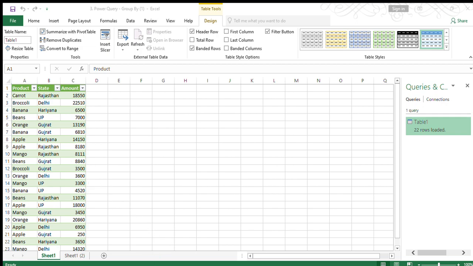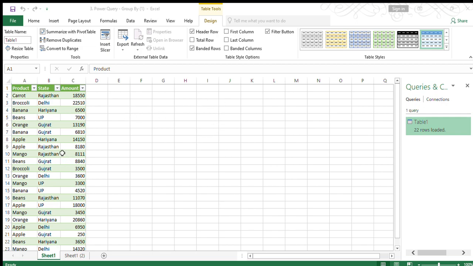Then we will see another topic, that is merge. How to merge our columns. How to use the merge function. We will open this data. Here we have one table, and this is on sheet 2. Here ID is there and department is there. In sheet 1, I want the department to be added after the last column, for each of these rows. So how will we do it?